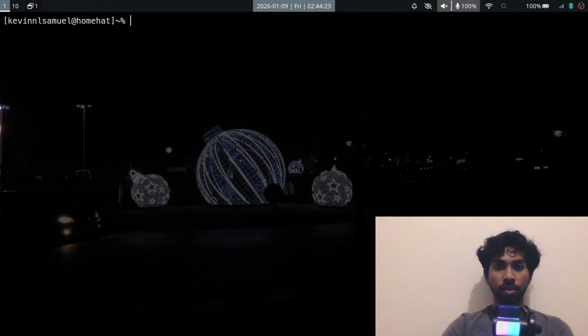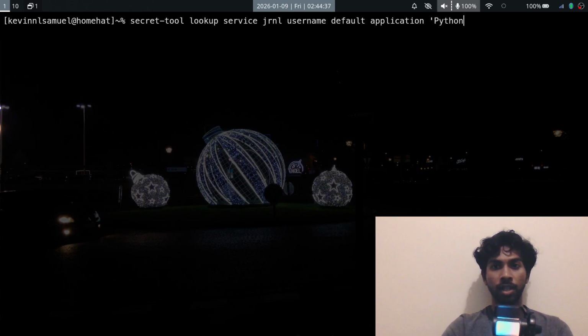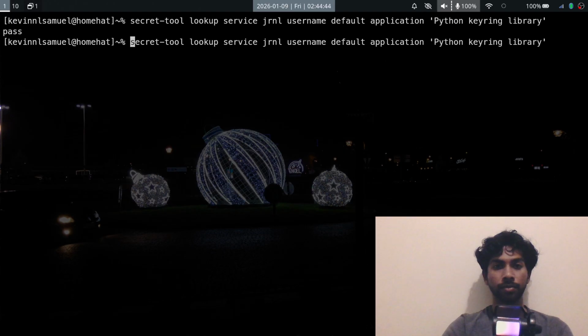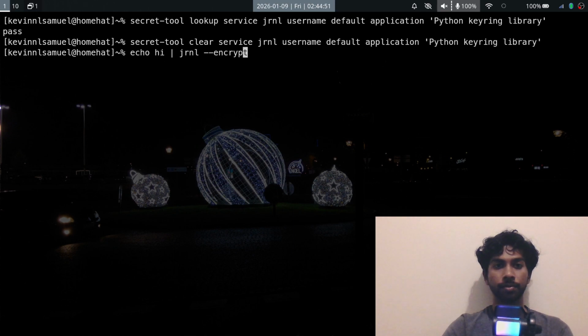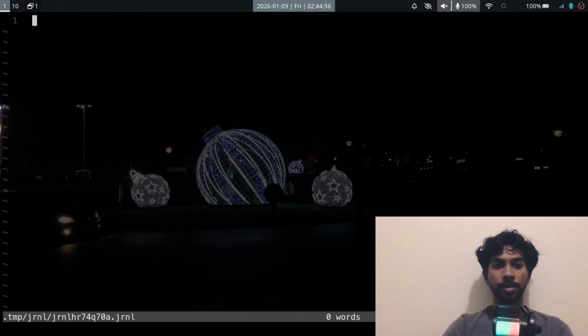That's pretty smart though. Let's say secret tool lookup service journal username default, application is Python keyring library. That is not the right one. It used the existing password. That's what happened. So now if I said hi, wrong password. It's expecting pass.